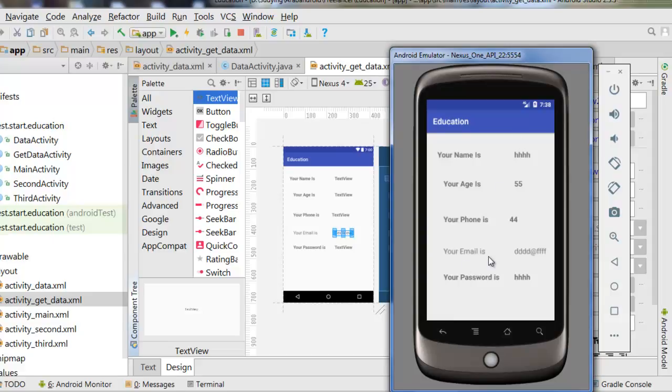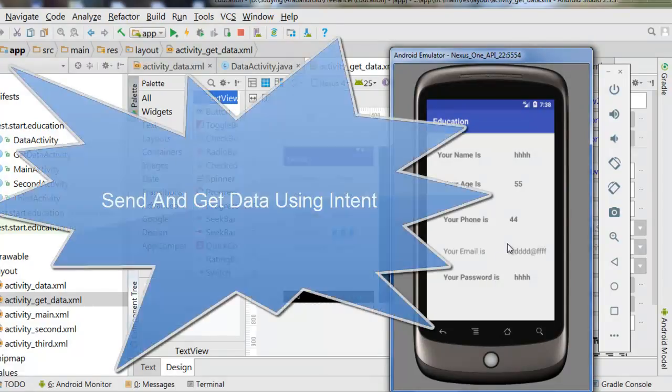Everything is right as we made it before. So your task is to make an app like this, to make a form and enter data and send it to another activity and show it in another activity like this. But you can make many changes for colors, for size, for every text view. Thanks.